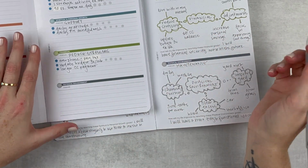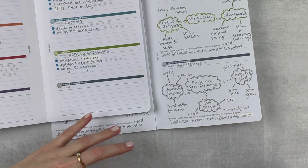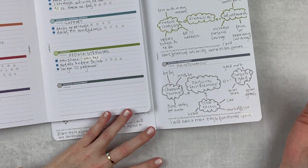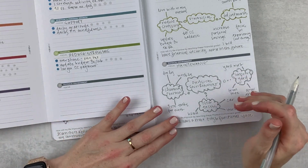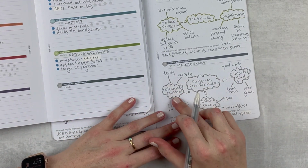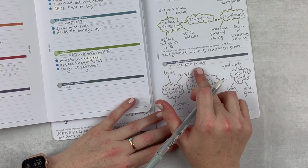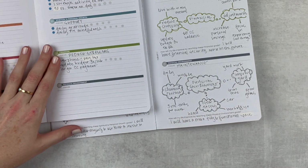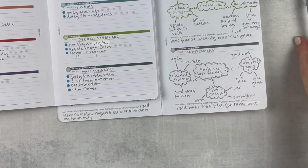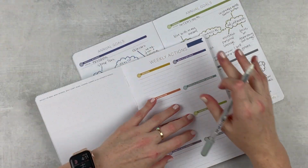So they're not very exciting things, but they are things that are going to help in the long run if I do them, especially if I get back into the routine of doing my cleaning routine. I think that'll really help. So I'm going to pull maintenance here from my annual goals as my focus for this month. I just think it's a good one and go with those 4 things. So for trackers, really just these first 2. I'm just going to write in the dates real quick.